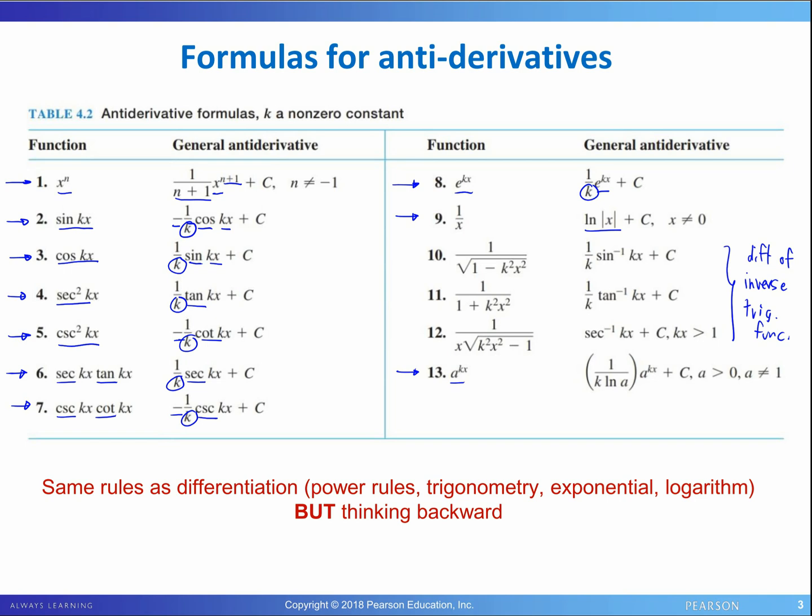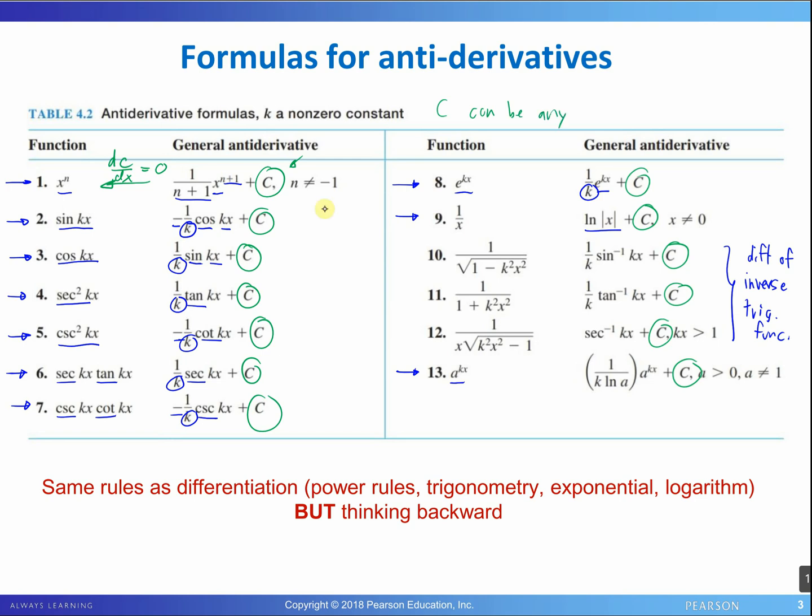Now the only thing that I purposely left out is this constant c, all of them. Right here, all the way down, we have constant c on every antiderivative here. As you already know, if you diff a constant, it's going to go to 0. It's going to disappear. So if you diff this antiderivative, dc by dx is going to be equal to 0, gone. Which means that this c right here that we have at the back, it can be any constant. Once you diff, it's going to go away anyway. So let's make a note right here that c can be any constant.